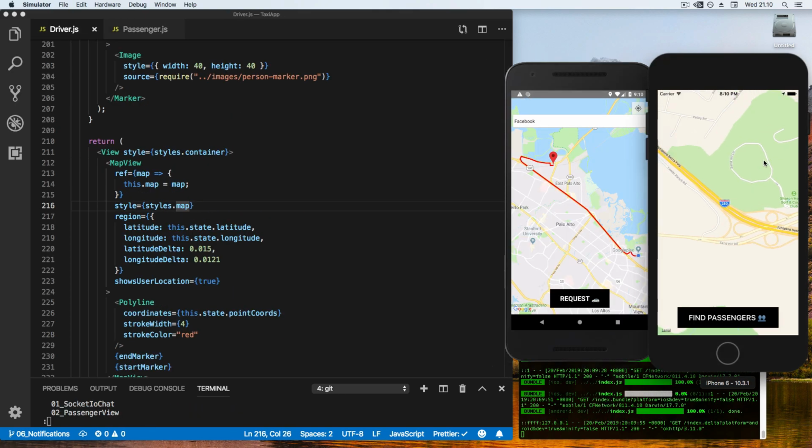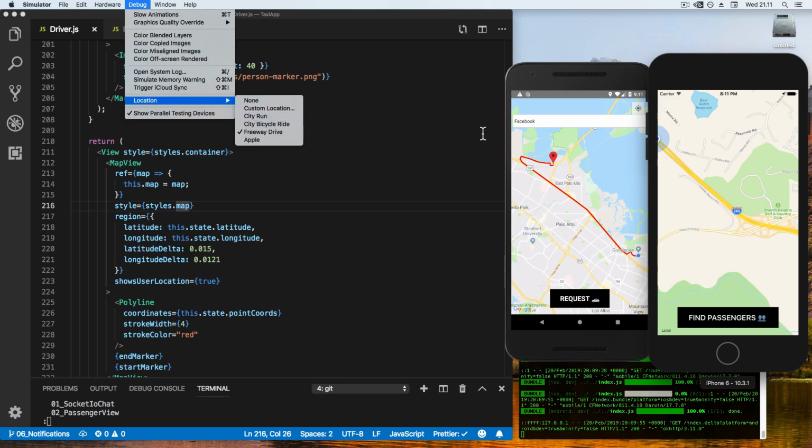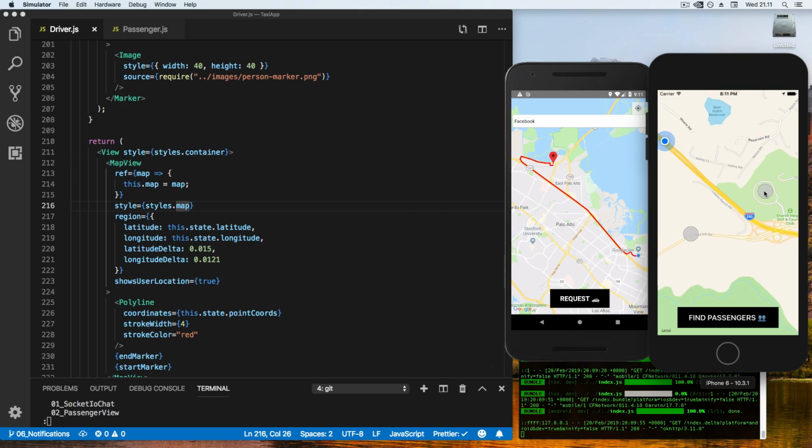Okay, everyone, now we're going to do the same thing on the driver side instead, where the location is not being updated when getting a route. I started up the driver app with my position around here, and now I am about around here. I'm using the location with the freeway drive inside of iOS if you want to try and do the same experiment. So I was here initially, and when it's going to show the route to the passenger, it's going to start from here instead of from here, because we're using get current position instead of watch position. I just want to show you the problem before we start fixing it.